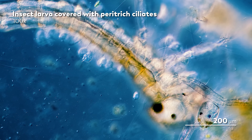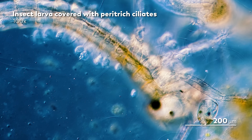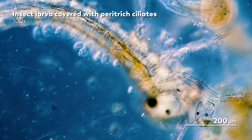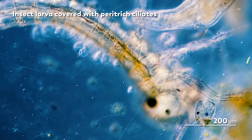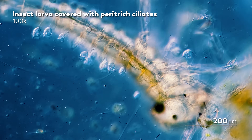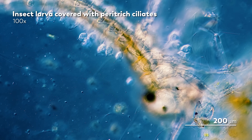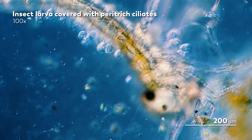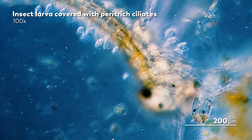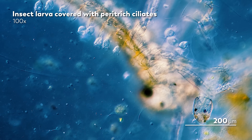It would look kind of like this — an array of ciliates born across the skin of a larva. When scientists have pitted the vorticella, a journey to the microcosmos favorite, against the larva of certain mosquito species, the mosquitoes have fared quite poorly. It's not clear why or how, but the mosquito larva die. The vorticella might prevent them from staying on the surface of water, getting in the way of their respiration, or the vorticella might simply be poisoning the mosquitoes with chemical secretions of their own.